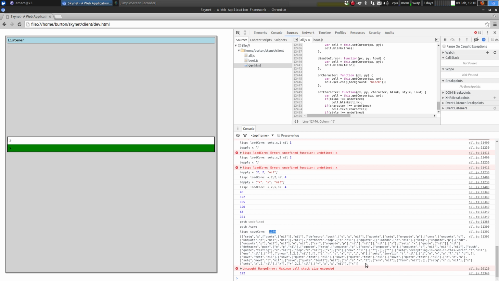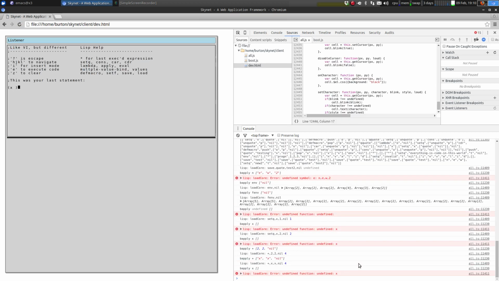So that might look a bit odd to you, or maybe not, but what it actually is, is Lisp code. It's every statement that's been executed by the Lisp up to the point of the save. So basically it makes loading cores really easy. You just refresh, load the core from local storage, and then it basically evaluates all the statements, and then you're back at the same state you were last time you left.